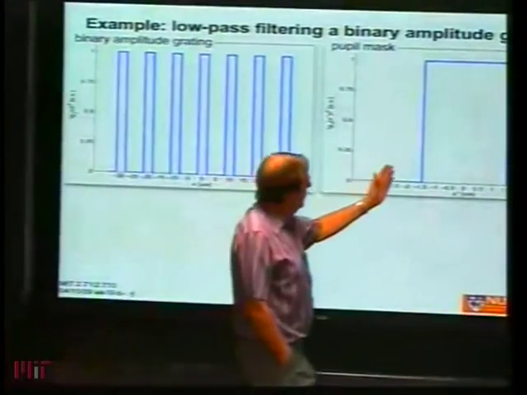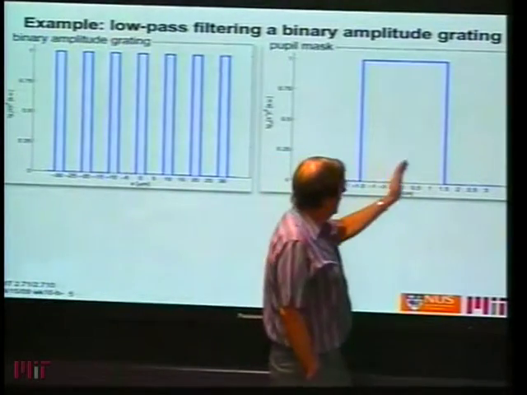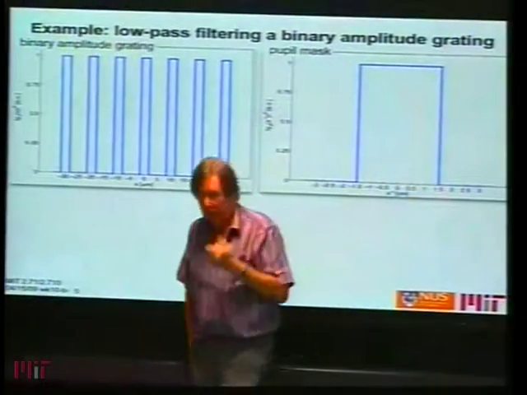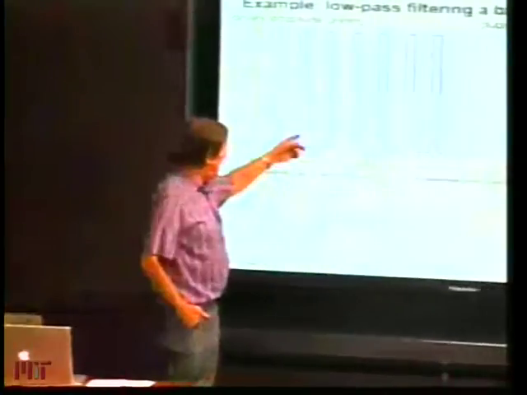We let through the frequencies near the center and we reject the frequencies which are further from the center. Okay, so we've got to do the Fourier transform of that. This is a repetitive function, so the Fourier transform just becomes a Fourier series. And this is an expression for the Fourier series of this.